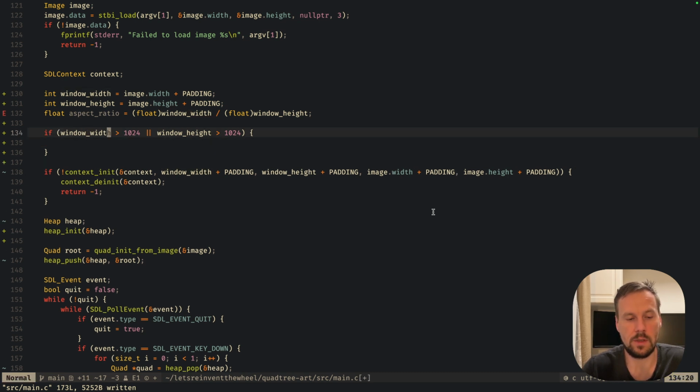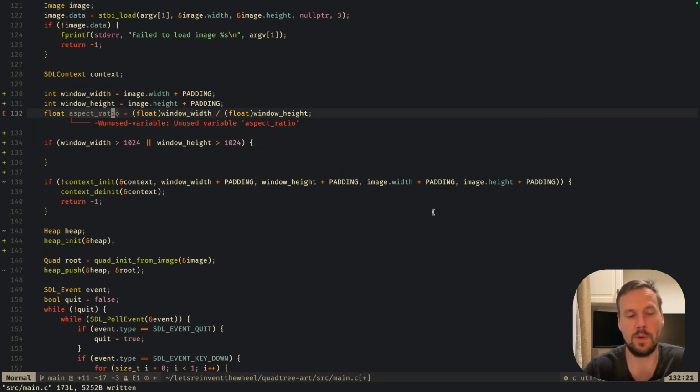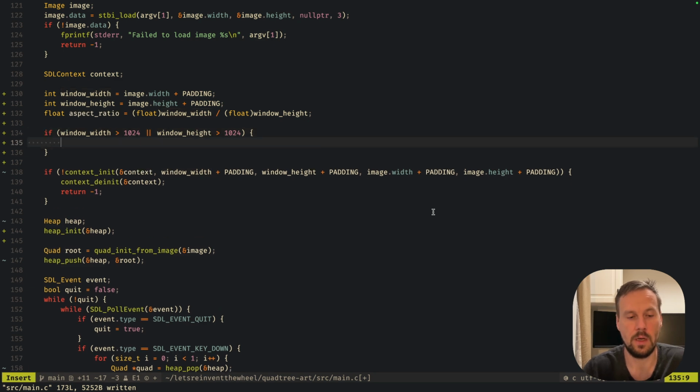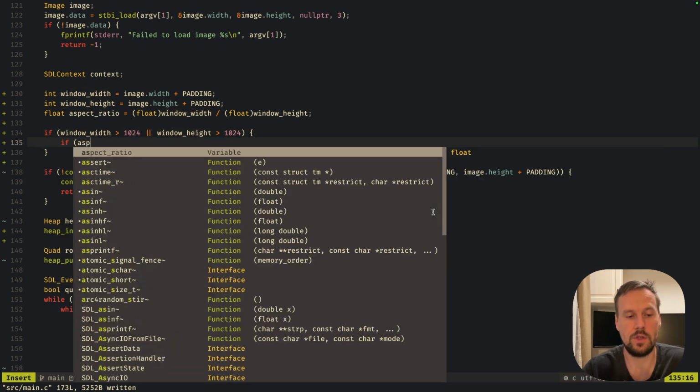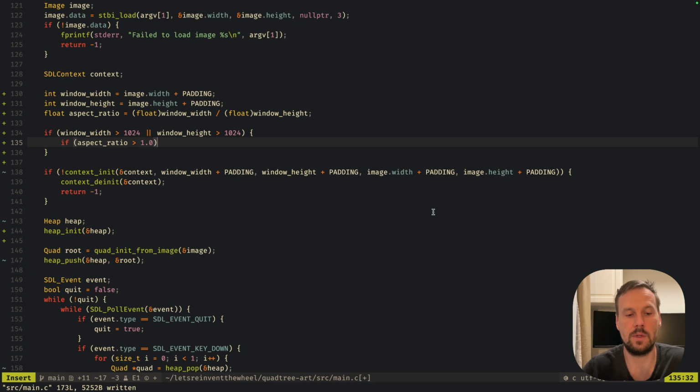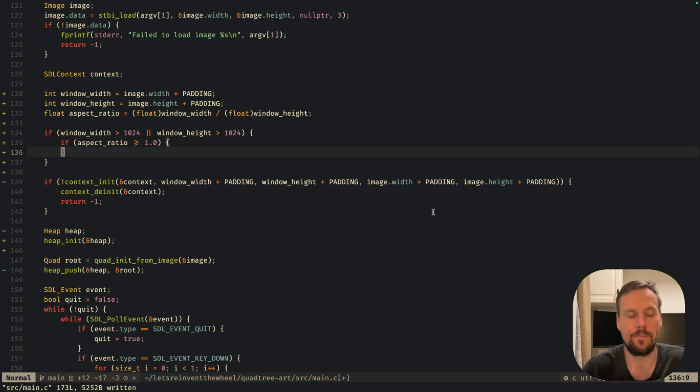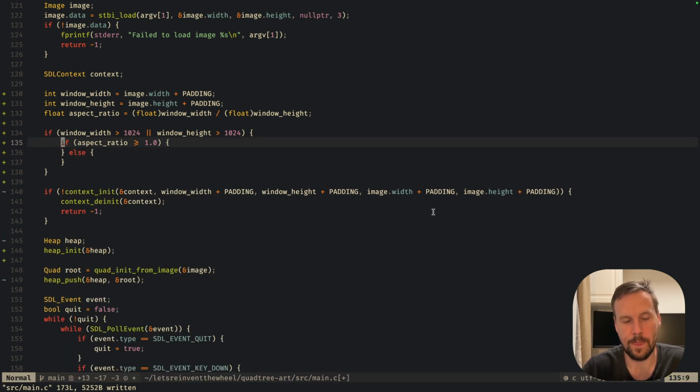And because it is currently reflecting the image dimensions, we understand that, hey, okay, the image is too big, and we would like to have our window to be limited by the width and height of 1024. But we need to keep the same aspect ratio as our image. How do we do that? First of all, we need to check if aspect ratio is greater than or equal to 1. And this means that width is bigger than height.